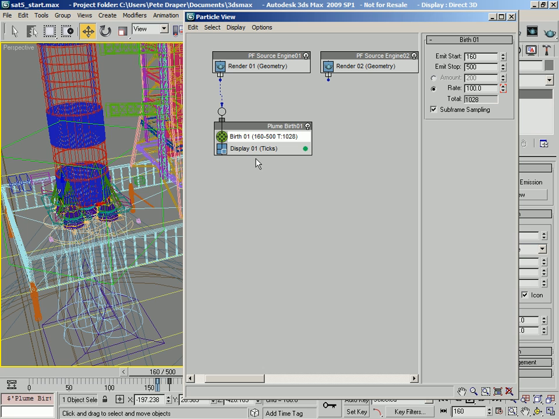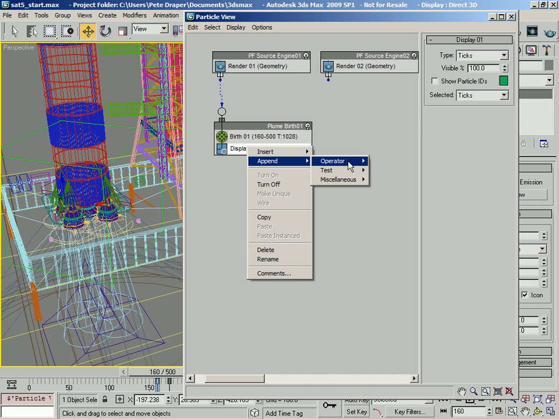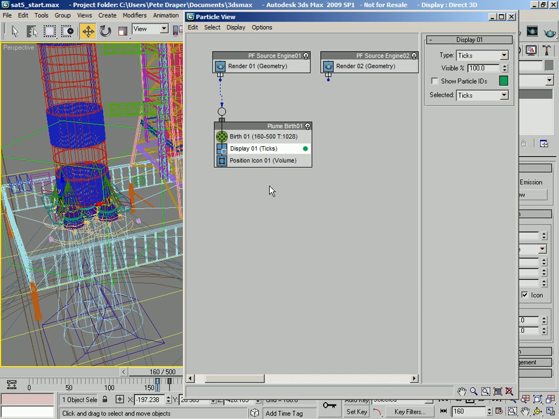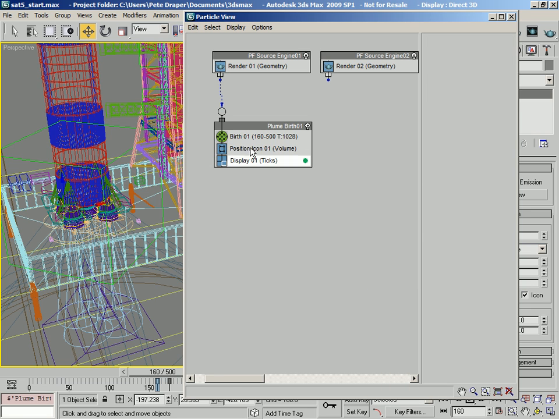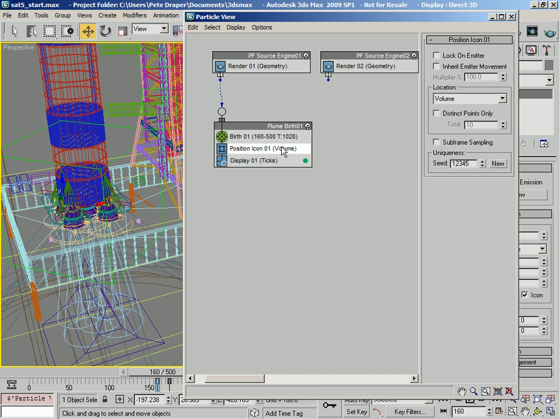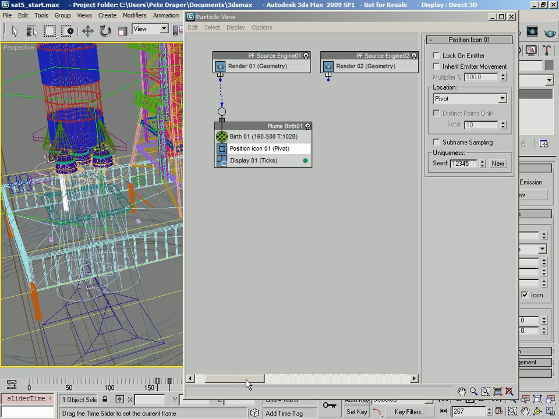Now we haven't told the system where we're going to be positioning these particles, so we need to tell it that they are going to be positioned where the icon is. So I'm just going to drag and relocate that there, and to make sure that the particles emit from the direct center of the engine, I'm going to change the location to pivot point, which is the direct center of the icon, located here.